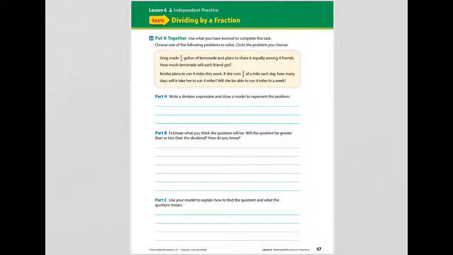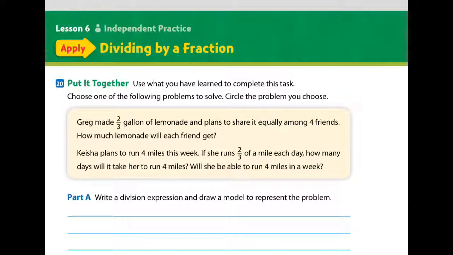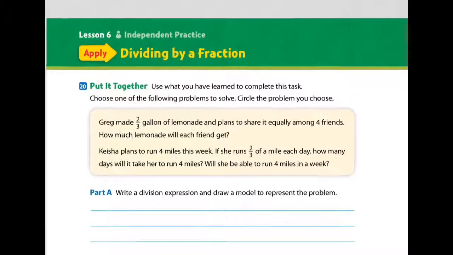And this is your independent practice. So this is kind of like an open-ended question. So let's go through each part, and then we're going to let you guys do it. So first off, it says, use what you have learned to complete the task. Choose one of the following problems to solve. Circle the problem you choose.